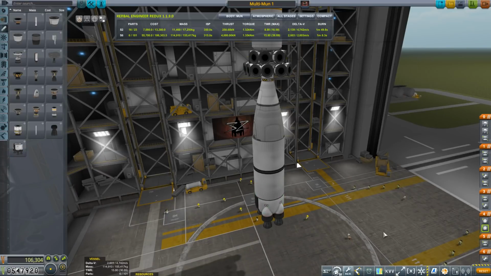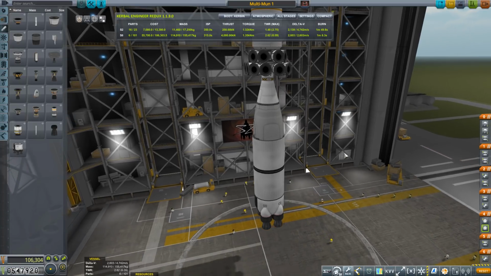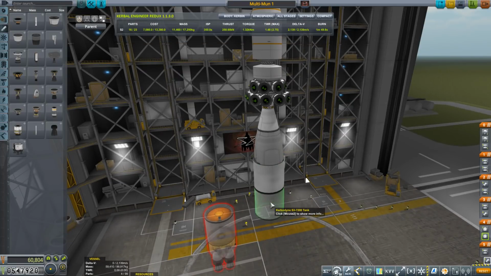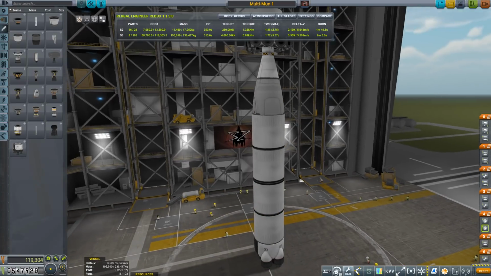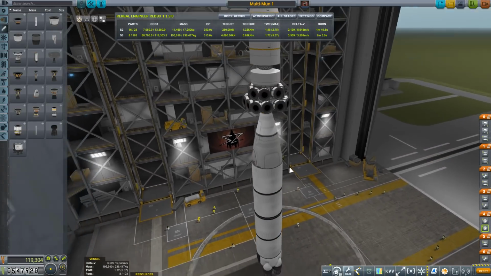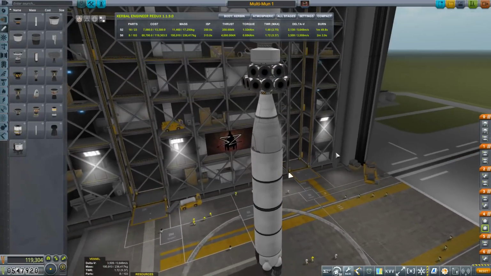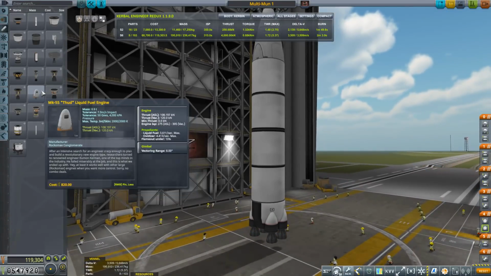Okay, how are we doing? Well, we're not looking at the moon, we're looking at Kerbin. Okay, this is not even getting us into orbit, of course. So we need more. How about that? Okay, this is definitely enough to get us into orbit. And we need 1,000 more to get to the moon. So what are we going to do about that?